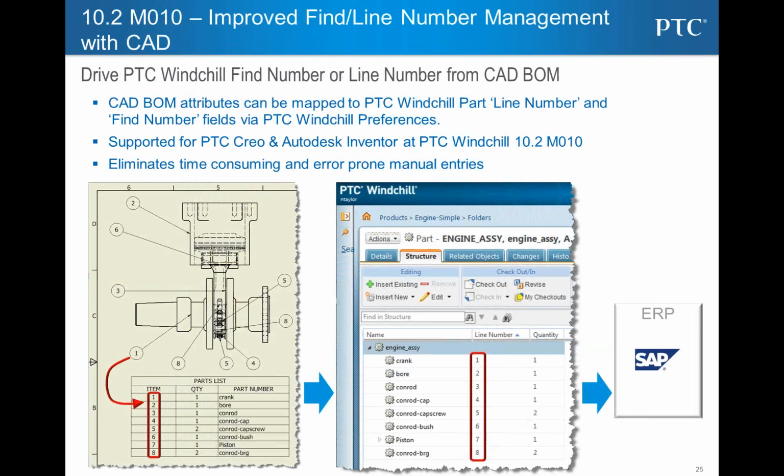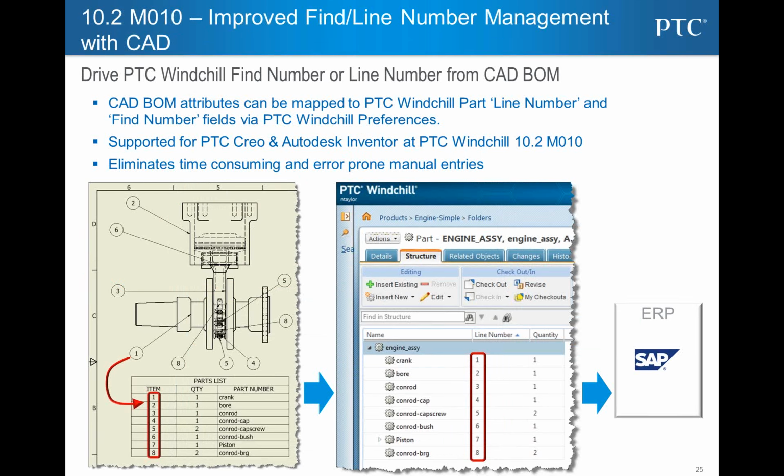Find numbers. So for those of you that define find numbers in your CAD drawings, you can map those now to Windchill line numbers, and so it shows up in Windchill.